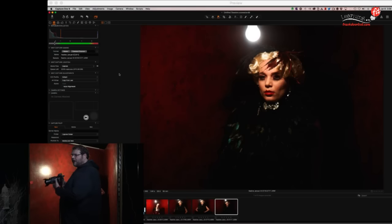Now, I do want to include the light source, right? Because I don't just want to shoot it, I want to see what my light source is. Now, in this case, you already see the light bulb on top. So they see at the moment, they see our Capture One image? Okay, cool. So let's take another one and let's start with portrait mode in this case.